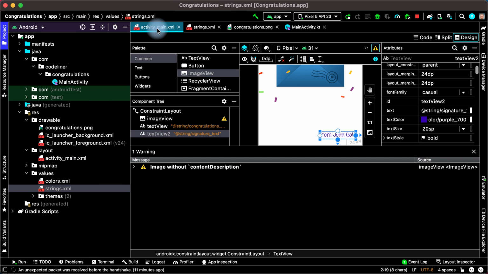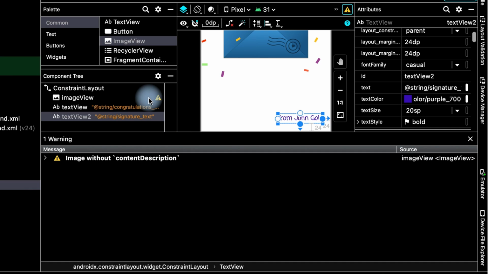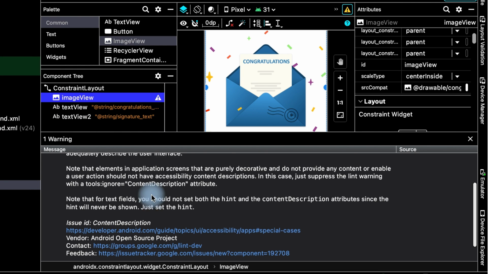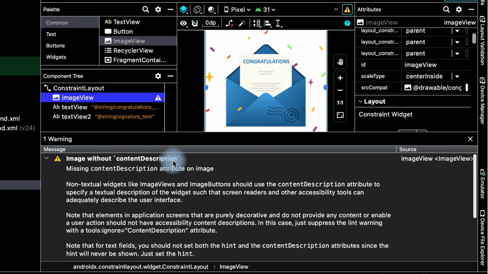Return to activity main XML, and the last warning for ImageView is image without content description. What is this? Android has the TalkBack function for users with disabilities or to interact with your app more easily.